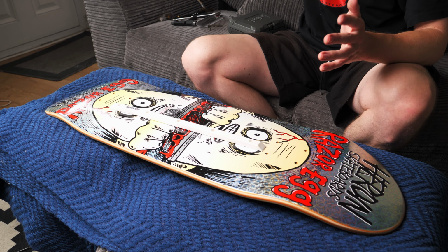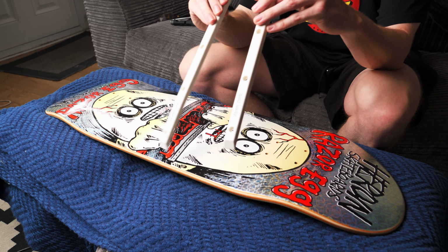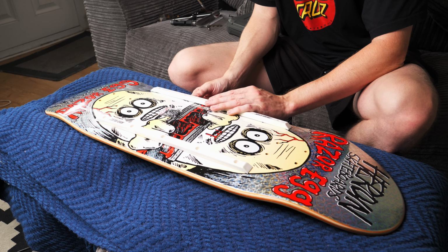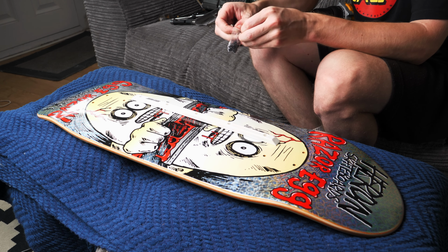So it doesn't say anything about pre-drilling these. I have heard, you know, from various people it's best to pre-drill. So mine are gonna probably go, what do I usually do? One thumbnail width I usually do. But that seems quite close, so maybe I'll do it a little bit further. Like I say, this is the scariest bit for me. I don't like doing rails.